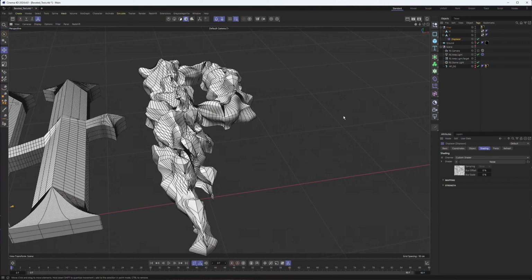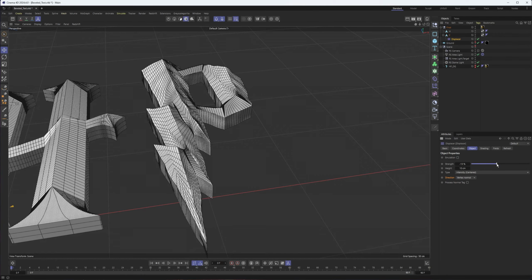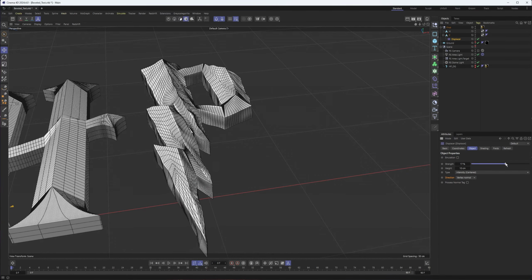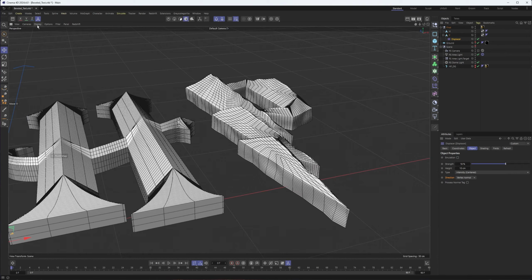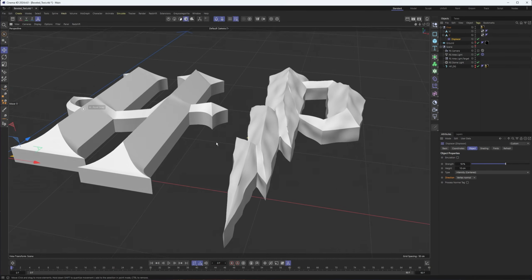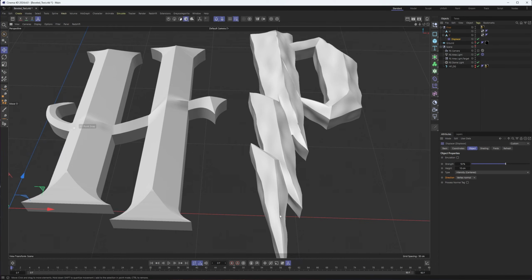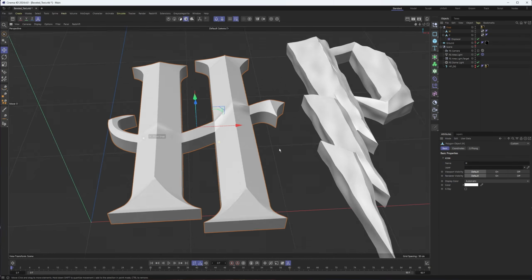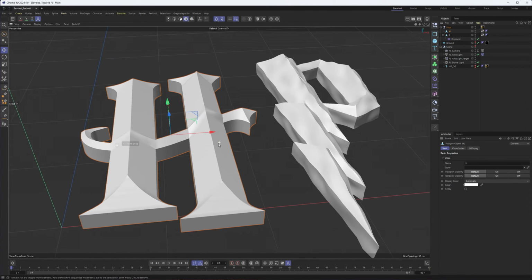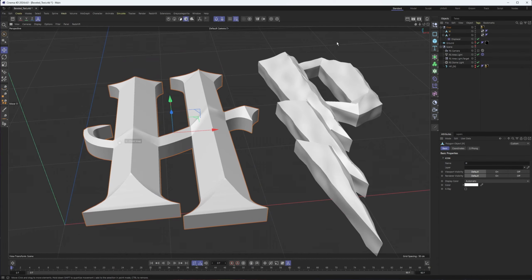Now, one of the things I don't like about the displacer is that you don't have a lot of control over the direction it's displacing. It's just pushing something in and out based on the vertex normal, and that's it. You can't say not on the x-axis, not on the y or z or anything like that. But if we turn down the strength, you can see we start to get something that maybe could work. Okay, so that looks pretty good. Now, the one downside of this approach is we still have very, very hard edge bevels. And as you'll see when we go the sculpting approach here, that's something we can change.